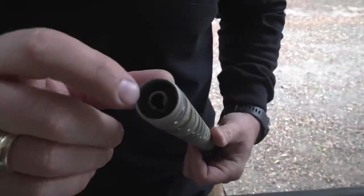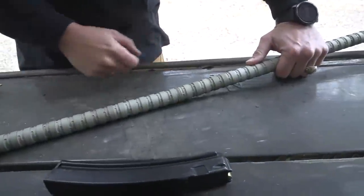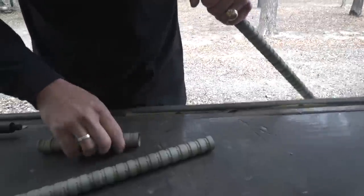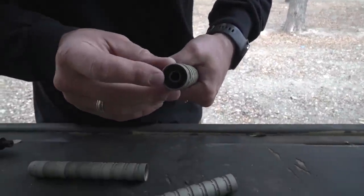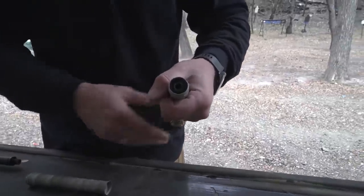The first one I opened up is definitely a baffle strike. That one was right here. So that was double the normal distance, and there was already a baffle strike. Yeah. Dude, that one got torn up. Easy. This one too, totally torn up.